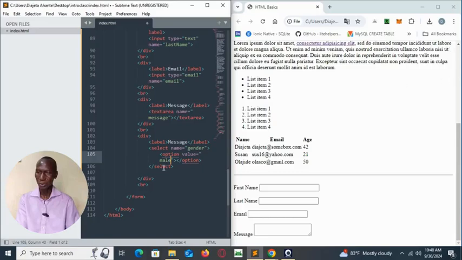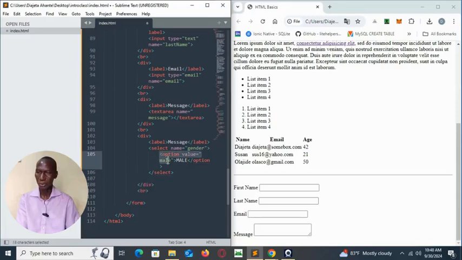Then the value does not show in your browser. What will show is what you type between the opening and closing tag of the option. So here, let's type male. So that's what we show. So we have two more options.